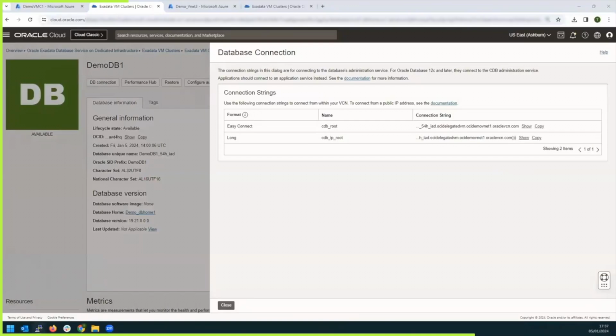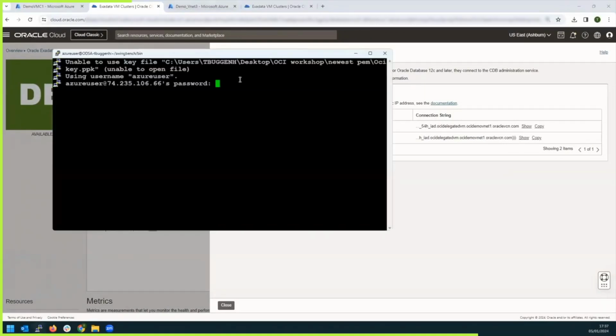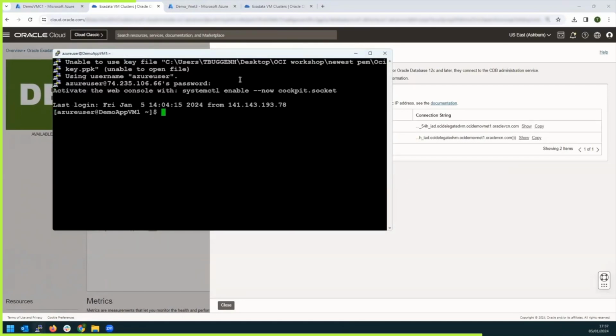So we copy the easy connect string, and then we start our SSH session towards the Azure VM, the application VM we created inside the Azure VNet. Now we can just connect using that easy connect. We'll use SQL Plus in this case.